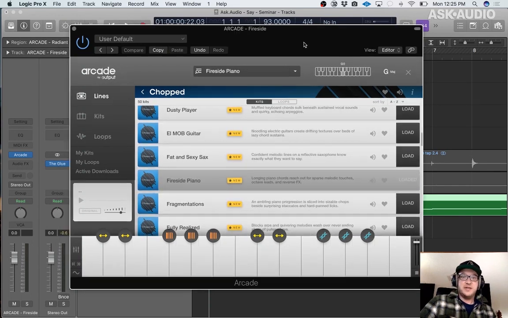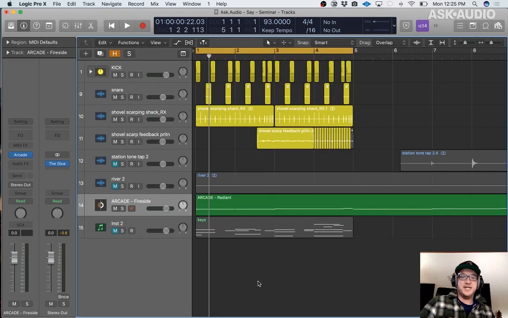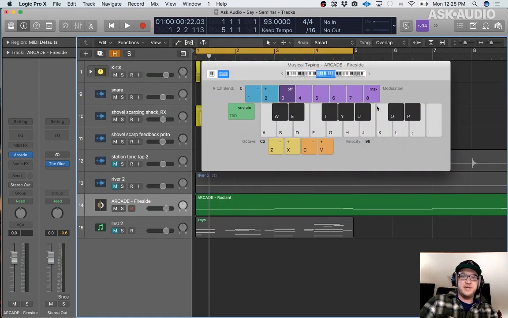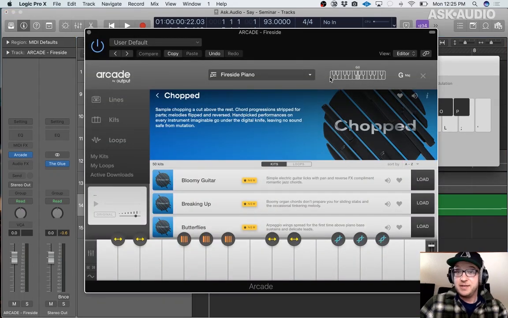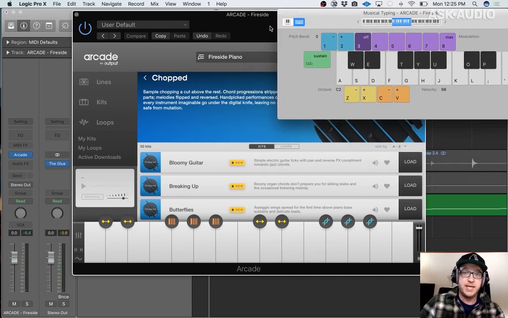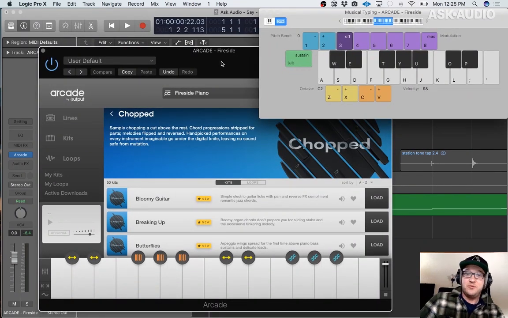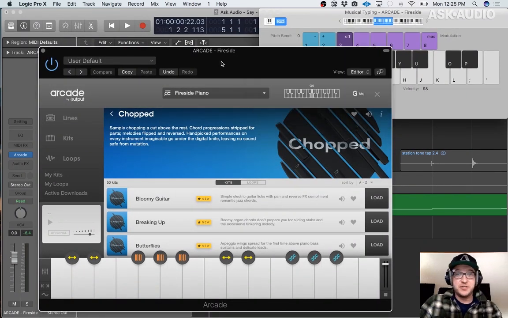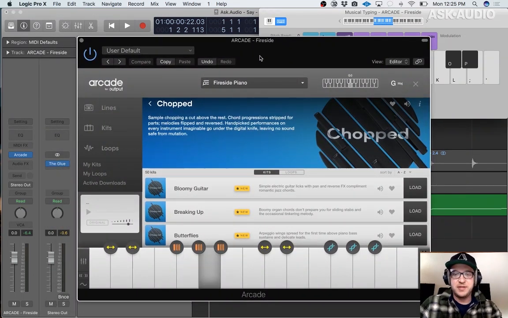Right before we logged on here, I was dabbling with some sounds, and I wanted to see what I can come up with. So I'm going to load up my musical typing, and I'm just going to play some of the sounds, and you can get an idea of what we're working with here. So the white keys on your keyboard play the loop, and then the black keys are modulators, and they do everything from stutter edits to reversing to time and bass manipulation, all kinds of cool stuff.